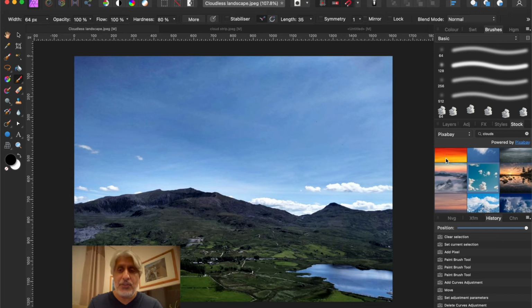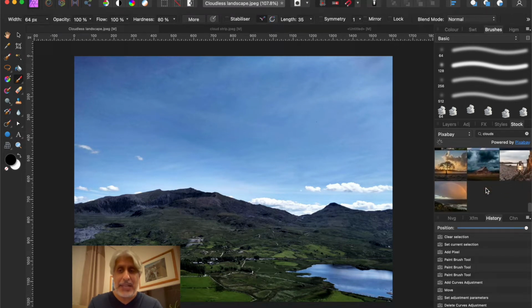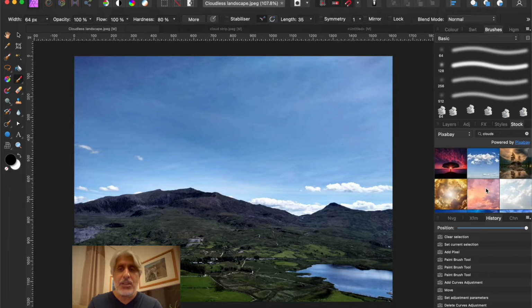It's always a good idea to have in your inventory a selection of photographs of skies, just taken by yourself. Yes, you could take some stock photos from within Affinity Photo, using the stock photography tool. I've looked at some cloud pictures there already, so just search for clouds. There's plenty there, but why not take your own?